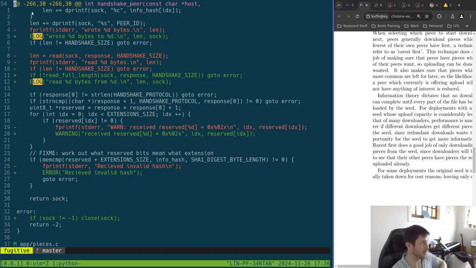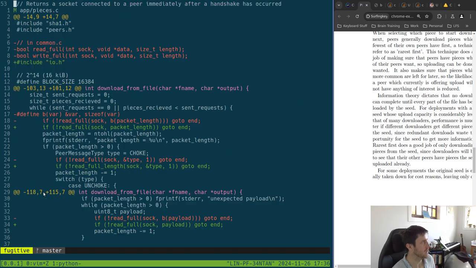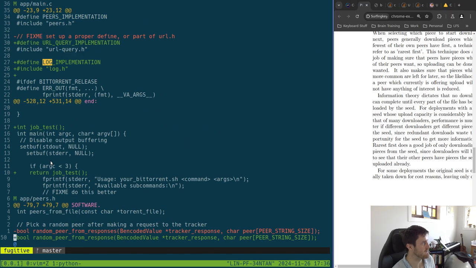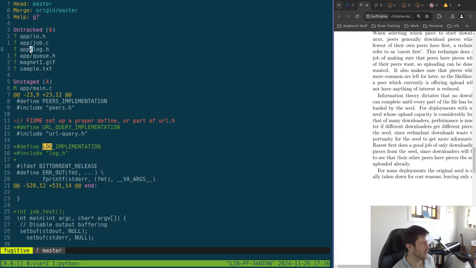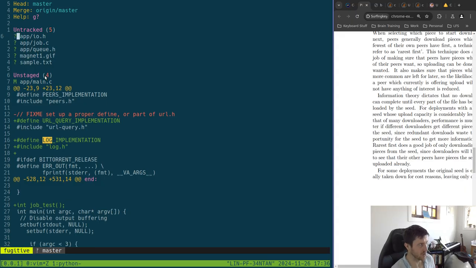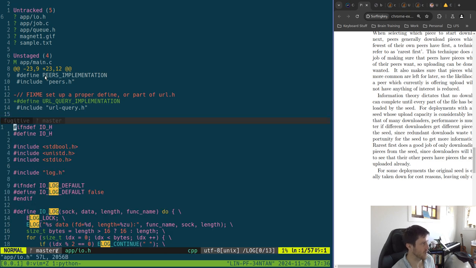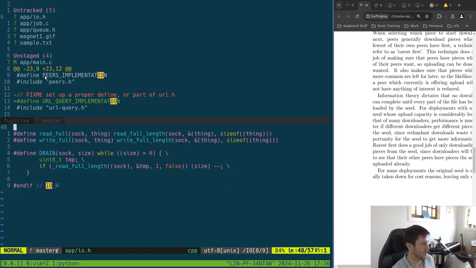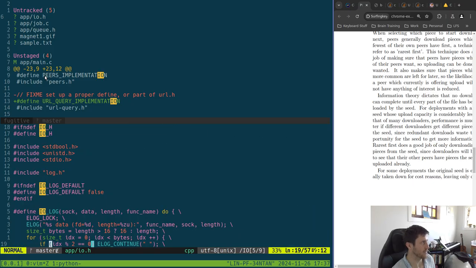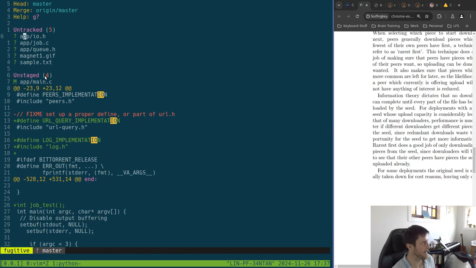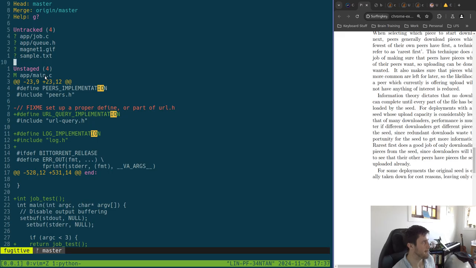So this also has a log. Is that all right? I think that might be. So that's that. And yeah, we'll stage log and stage IO as well. What was IO? Yeah, we will also stage this, I think. So stage that.